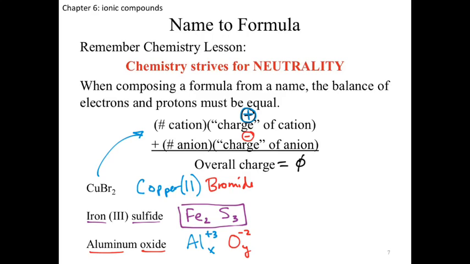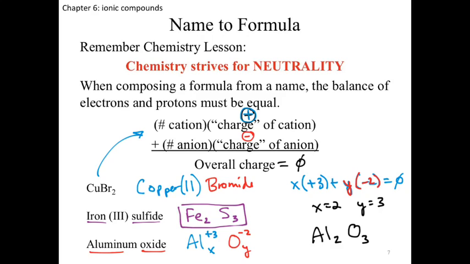The number of my cation, I don't know, it's X, times the charge, +3, plus the number of my anion, times its charge, -2, must equal 0. Okay? As you go through and solve these, you may notice patterns. Have we solved this before? Yeah, we did. And when we solved it, x equaled 2 and y equaled 3. Cool. That means I can then go back through and substitute those into my equation, and I end up with the formula. Aluminum, there's 2 of them. Oxygen, there's 3 of them.